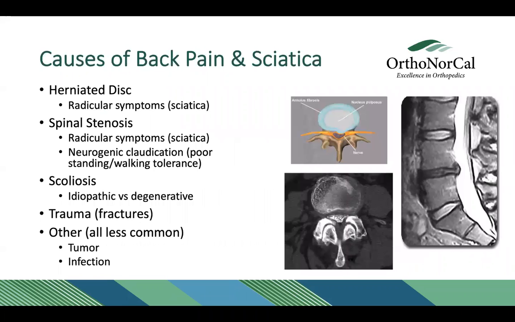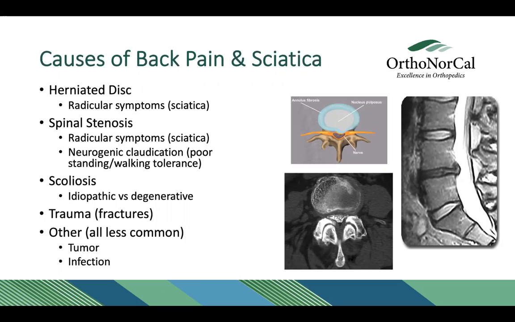The causes of back pain and sciatica include a herniated disc or a ruptured disc. There's a central nucleus part of a disc and an outer annulus. Annulus means rings, like the rings of a tree, and the disc will rupture and the disc material will come out and press on nerves or the spinal cord, depending upon the level. There's a diagnosis of spinal stenosis, where the spinal canal gets narrowed. This image right here shows a narrowed canal in a myelogram. You can get radicular symptoms or sciatica from that.